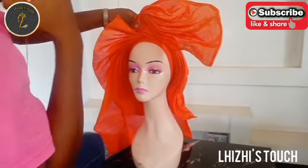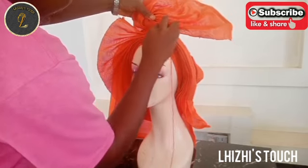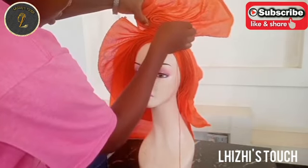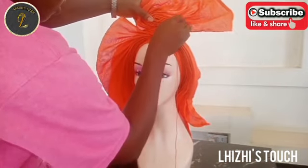This is the point where we have to make good use of our needle and thread, so we'll be hand stitching at every point so that everything stays intact and so that the style on top doesn't fall off.